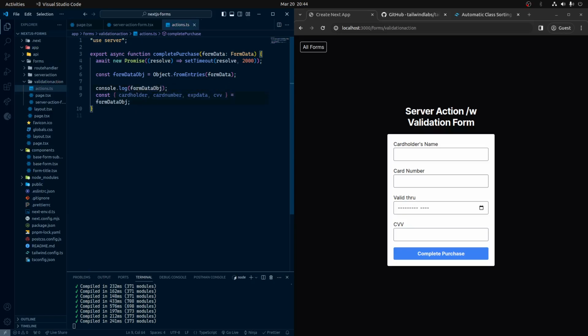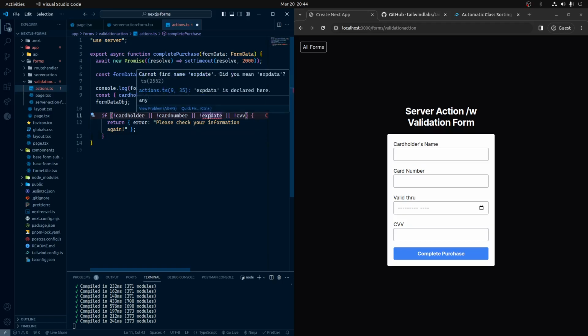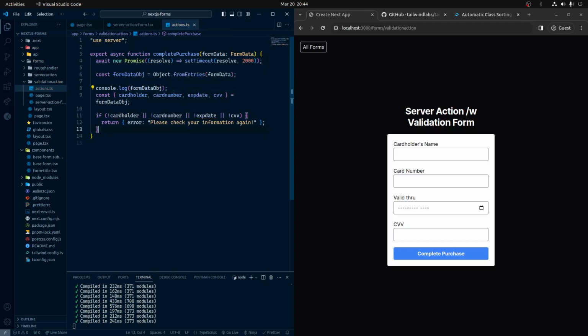So we're logging the object, and let's do this simple validation check again, where we just check if we don't have anything, return this error. Expiration date. I will return success. Thank you for your purchase.